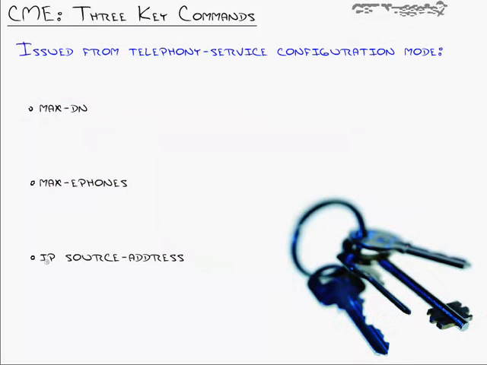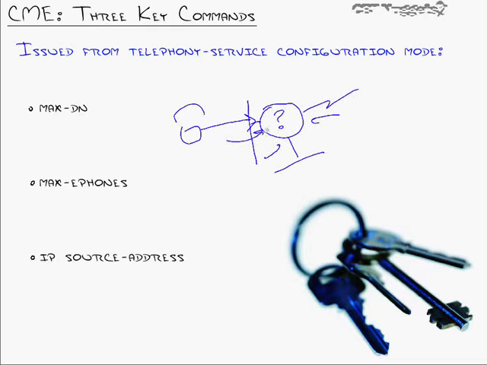The last one is the IP source address. This says, what interface should I, if I'm a CME router, begin listening to requests from the IP phones? All of the IP phones now have an IP address, and they've been assigned the TFTP server address from the DHCP router. They're coming to the CME router, and we need to tell this router where it should be listening. Should it be listening on maybe a WAN interface or a FastEthernet interface, or where these guys are coming in? Now, keep in mind that you can set the source address to any address on your router, but you can only have one.